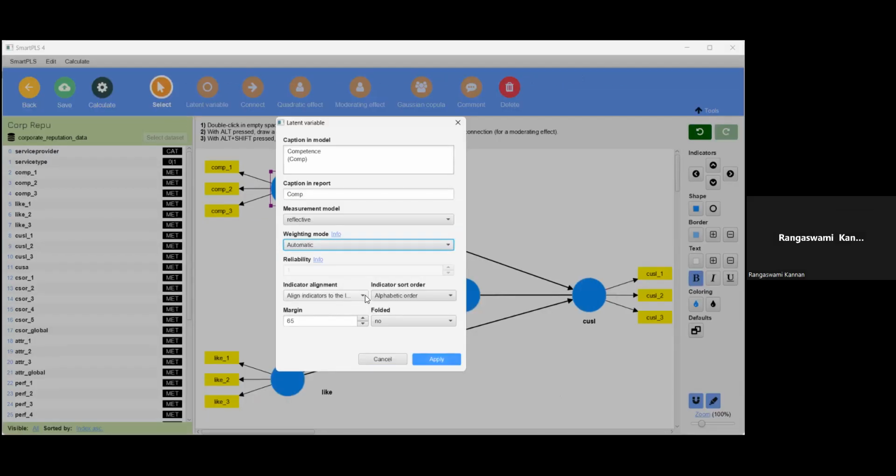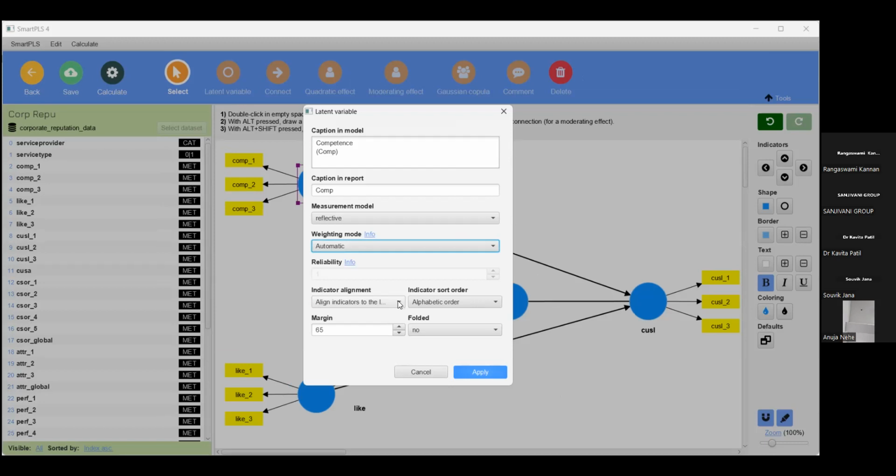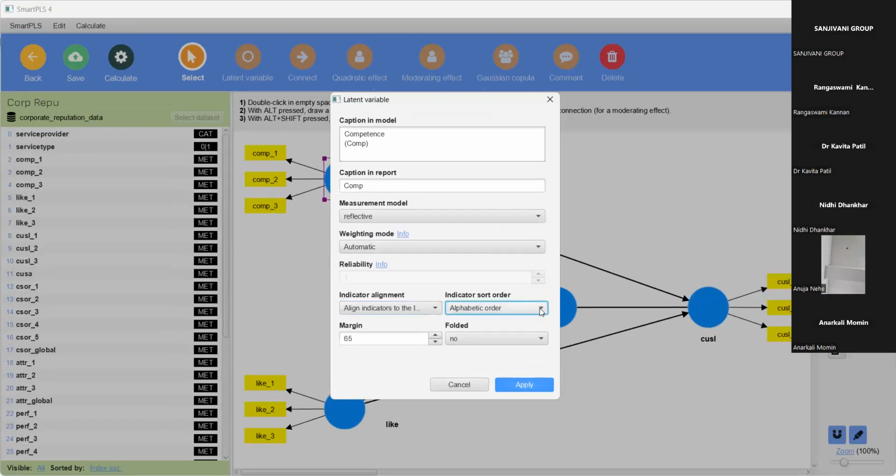Indicators alignment, to the top, left, right, etc. Alphabetical indicator sort order, alphabetical order, or other orders are also there, in the order in which it appears, or graphical order. And the margin also you can adjust from here. So these are the things which you can change, and click on apply.